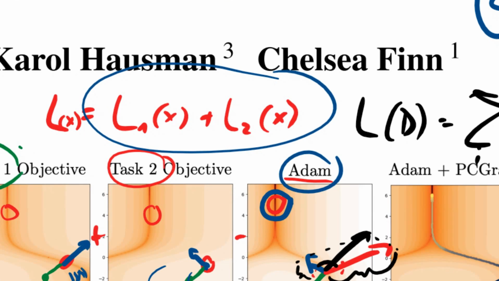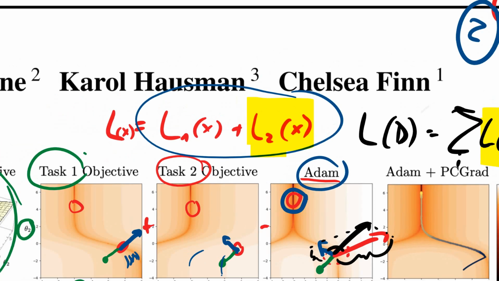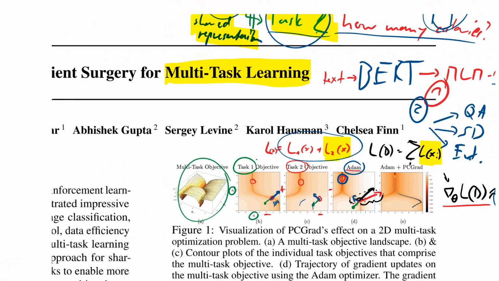Here, as we said, one task might be much harder than the other, or you might have much more data, or the loss function is just larger magnitude-wise. So you can have any number of systematic biases between the different tasks, and therefore the conflicting gradients seem to be a problem.